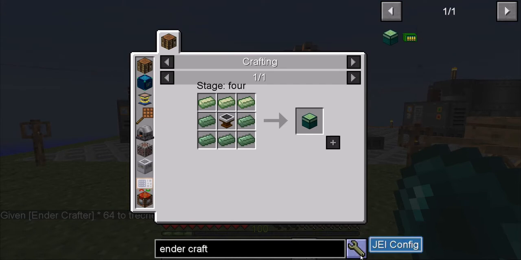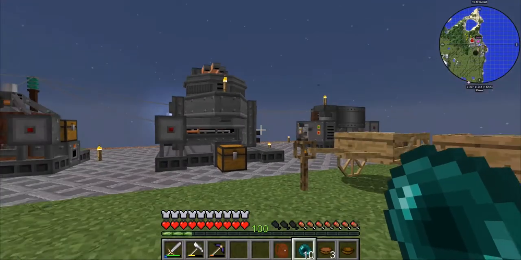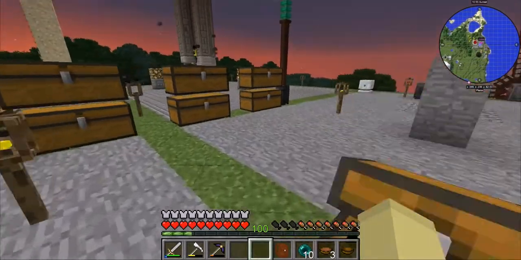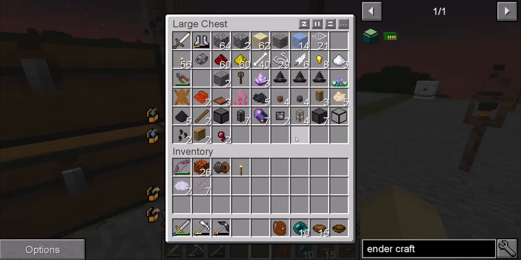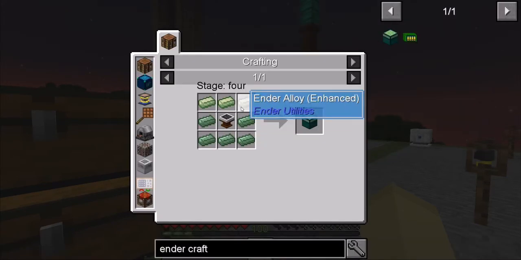See when you're testing things and you leave that on? Apologies. We needed... Don't have them in your inventory now. We needed stuff. Why is there a big pile of hearty stew in there? Ender alloy enhanced. So we've got that.